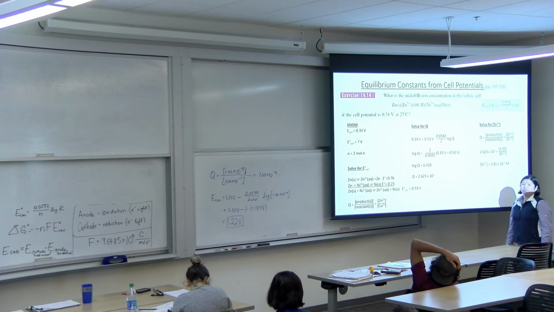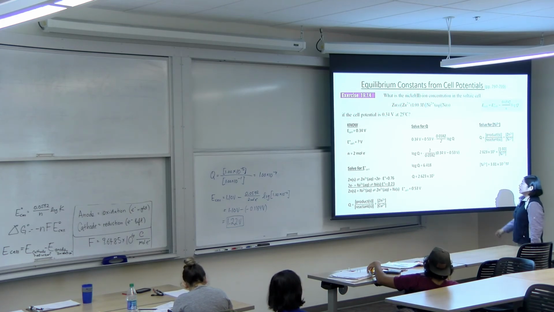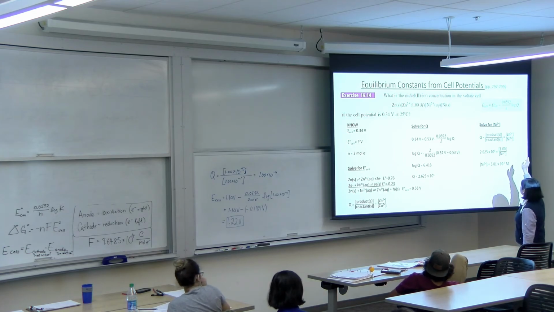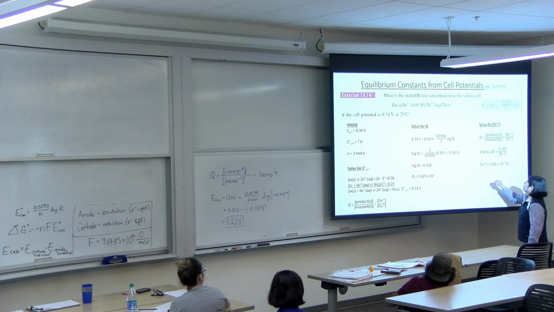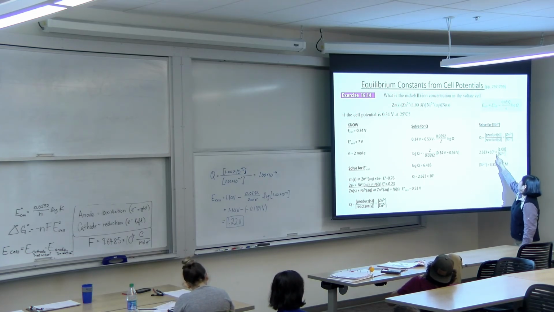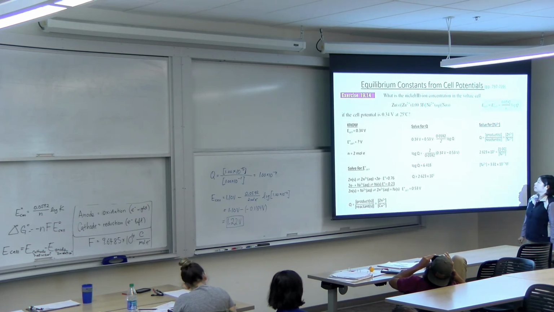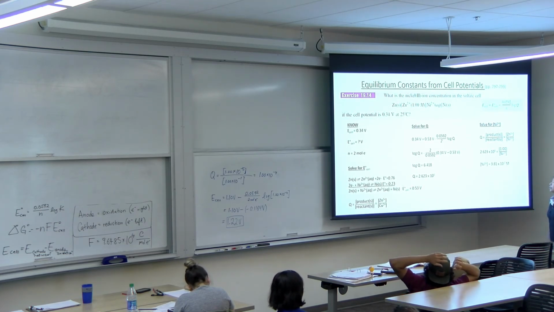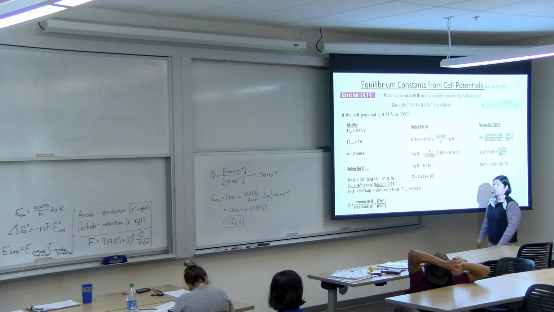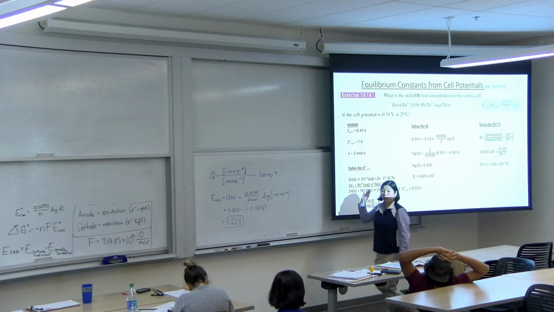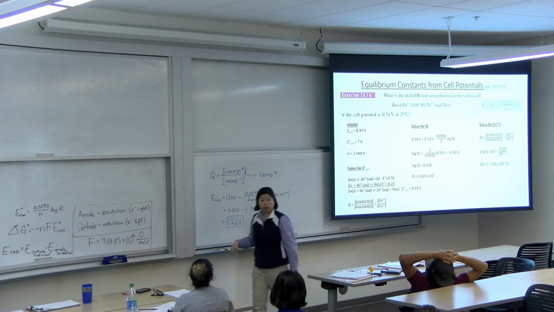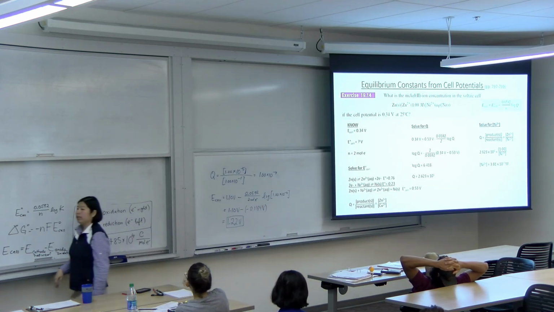Q will allow me to solve for the nickel concentration because Q is equal to zinc divided by nickel concentrations. So to solve for the nickel concentration, just algebra, that is equal to 3.81 times 10 to the minus 7 molar. This is just math. We're just working the equation backwards. Any questions?